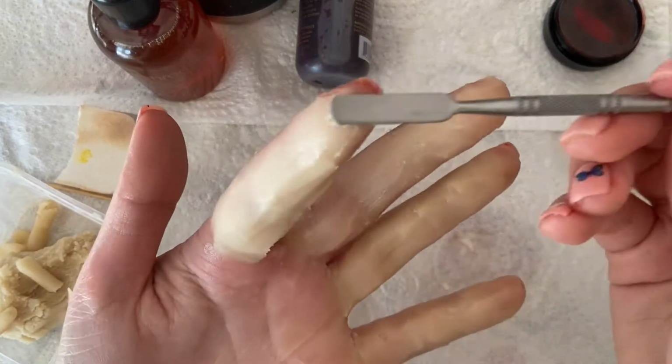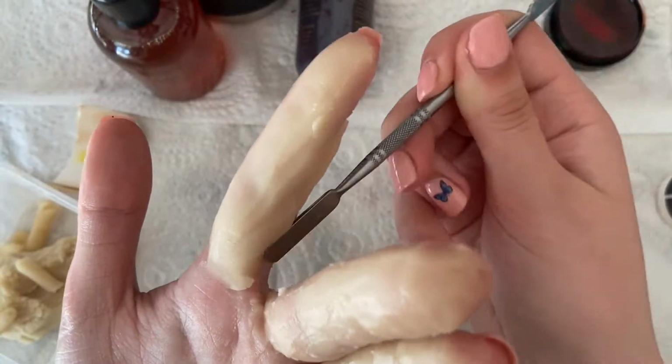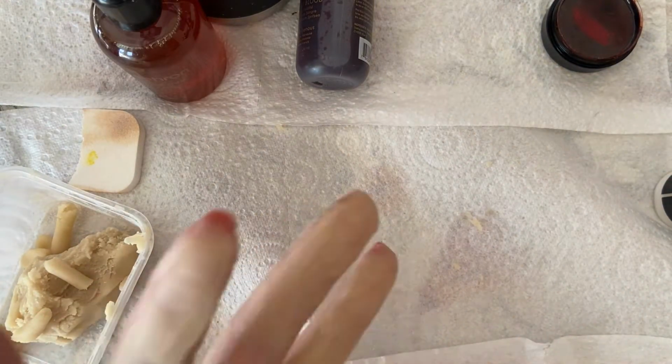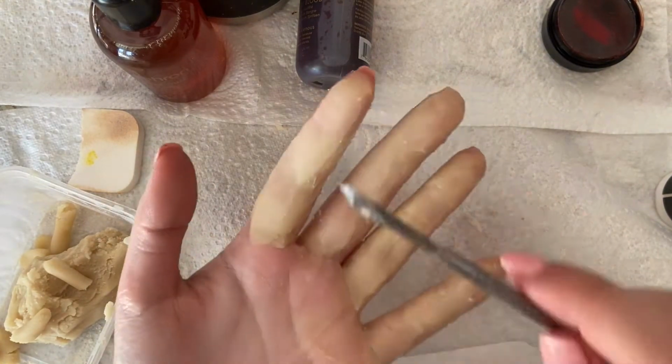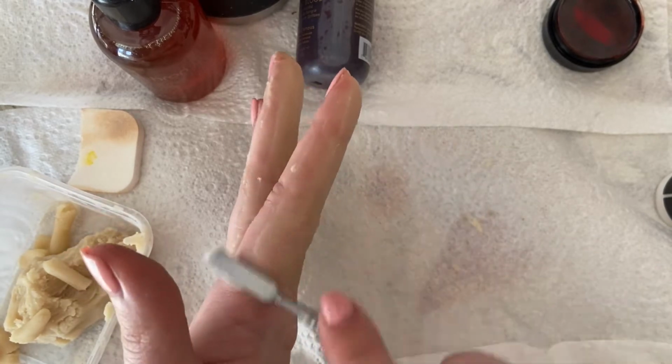Another thing, when you are using the wax, this is what I learned once I'd just done this look. The thicker you put the wax on, the more you're going to have to blend it out and make it look seamless onto your skin. So if you apply a thin layer, you're risking it because it's going to look like you basically have nothing on top of your skin. But if you put a thick layer, just make sure you blend it out very, very evenly and make sure you go right around the fingers.